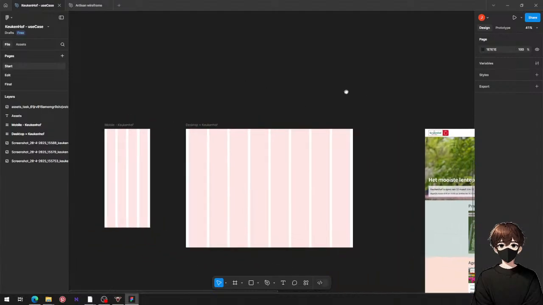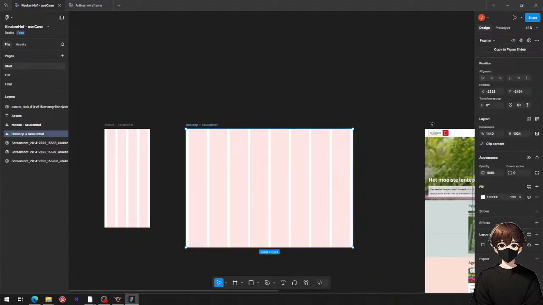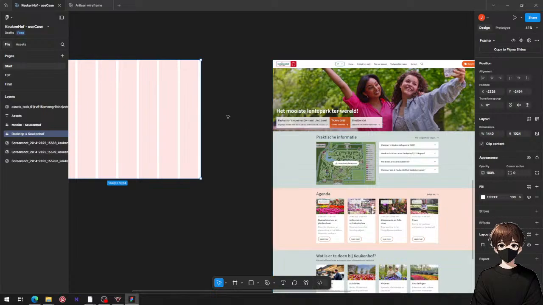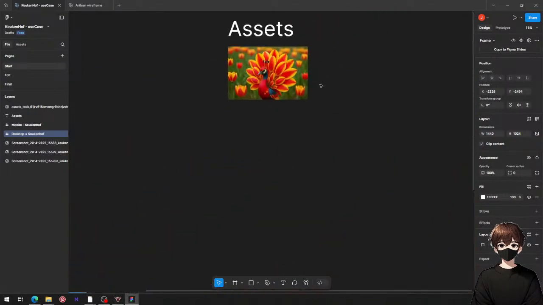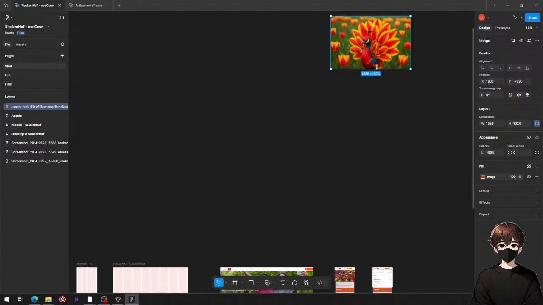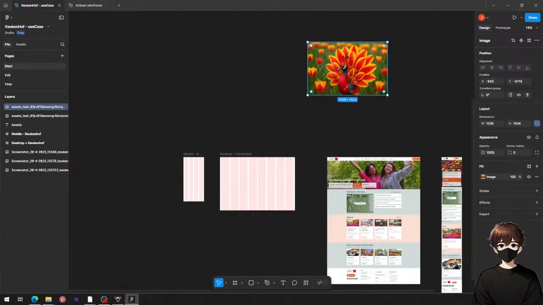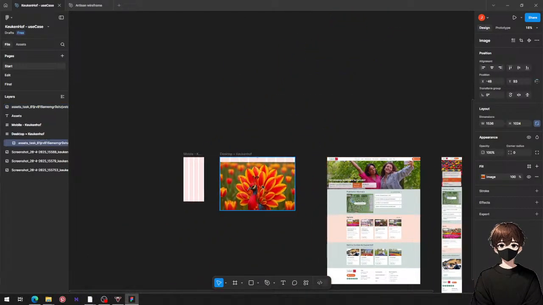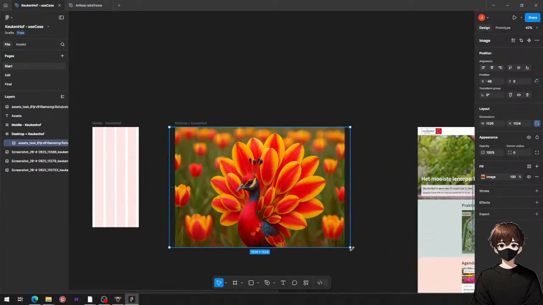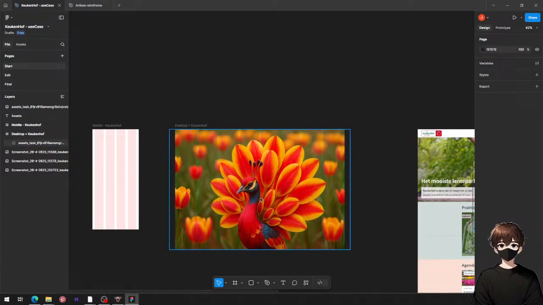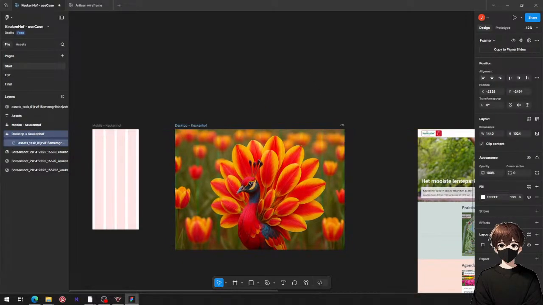So the first thing I'm going to do, I'm gonna copy that image. Like we're designing now, right? So we're designing now. And in this design, we wanna create a little bit of a filter.